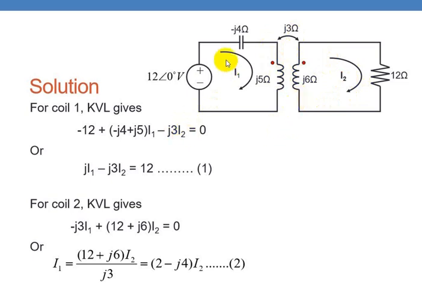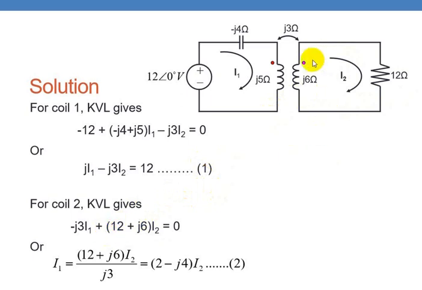So then we find out the polarity. Here I1 is entering the dotted terminal. Here I2 is leaving the dotted terminal. So in one terminal it's entering, another terminal it's leaving. Right here minus. So separate I1, I2 terms, you will get this equation. For coil 2, the KVL equation is, so this part with I2, you have to add the resistances, reactance in this part, that is total J6. So with this, you add the voltage drop in the mutual reactance.